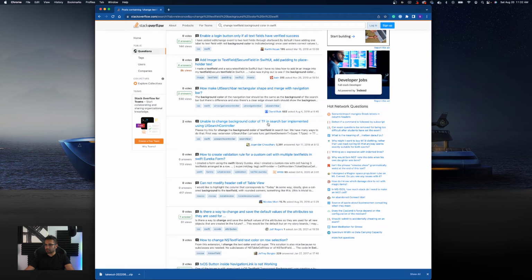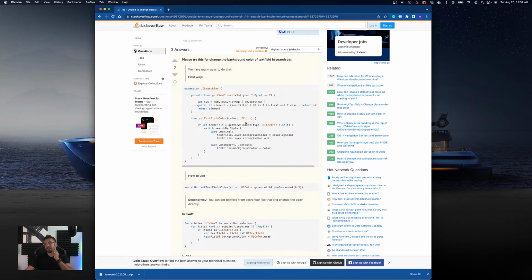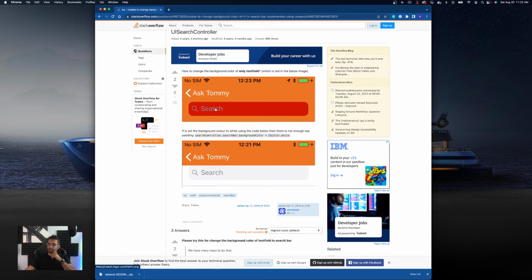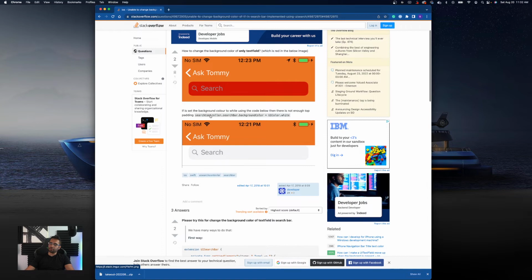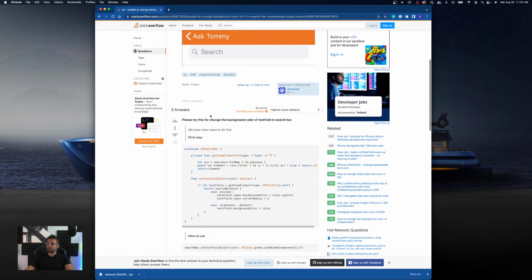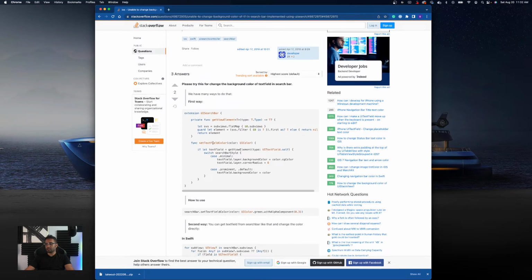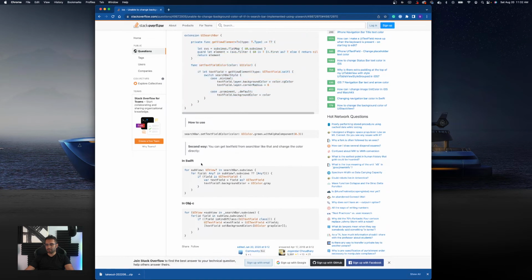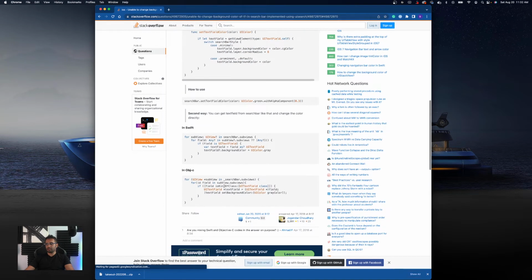"Background color of text field in search," one. Something like that is good. So this person wants to change the background of this search text field, and someone answered right here. Again, it tells you what's happening: the first way, how to use it, the Swift, the Objective-C, right?